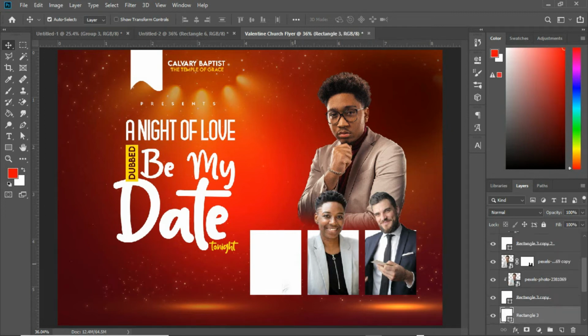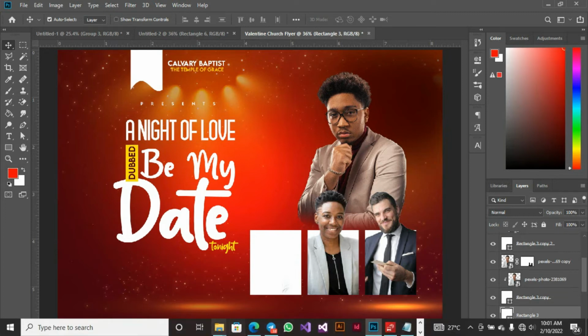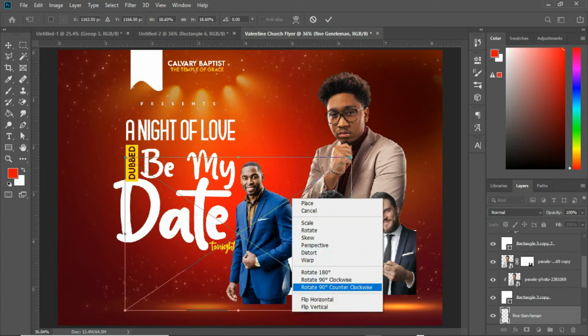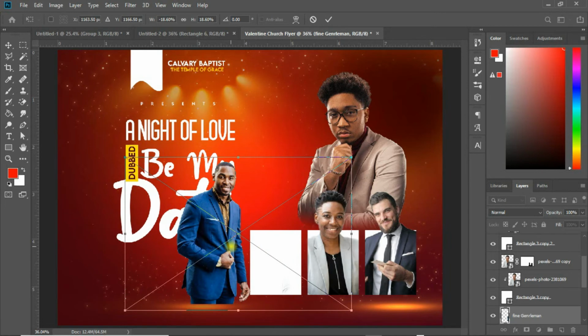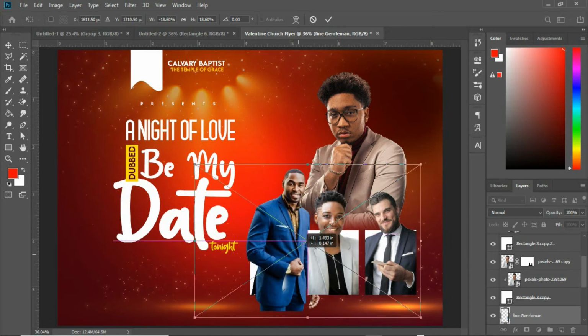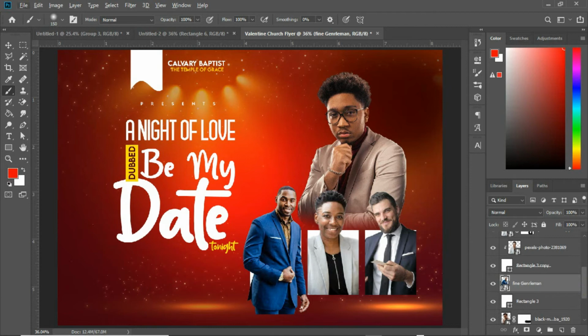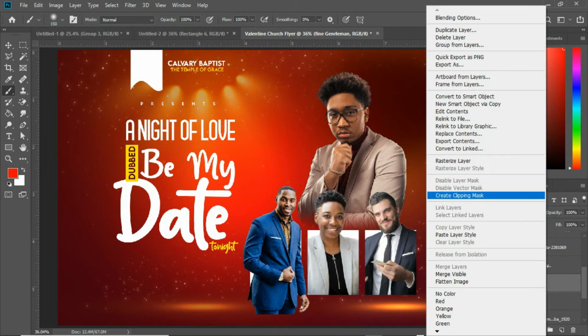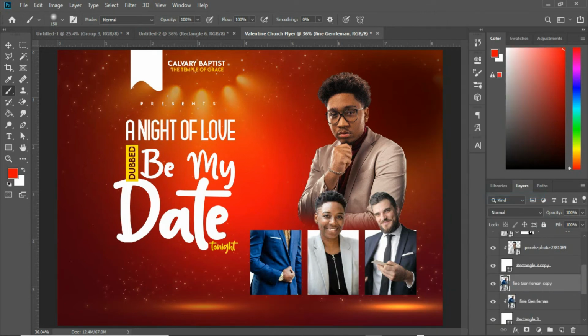All right, so our last clipping mask thing is, first of all, let me make this guy look this way. All right, so that is it. Then I'm going to create the clipping mask of this to this guy. Then Ctrl J to duplicate, add a vector mask, select my brush tool, and let's wipe this.